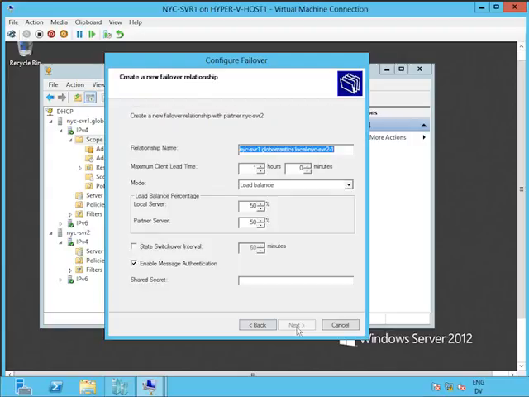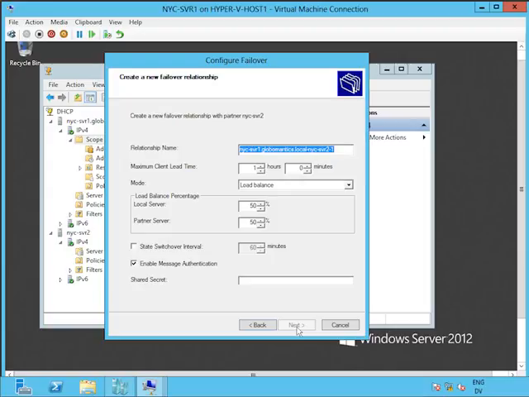And that brings us to the main configuration settings screen for this feature, in which we start off with a relationship name. One DHCP server can technically be a member of multiple failover relationships with multiple other DHCP servers. Maybe server A and server B share a scope, server B and server C share some different scope. You could even imagine a hub and spoke environment in which in a corporate headquarters office, the local DHCP server in corporate headquarters is a redundant partner with dedicated branch office DHCP servers located in various spoke offices in a hub and spoke sort of a network topology.